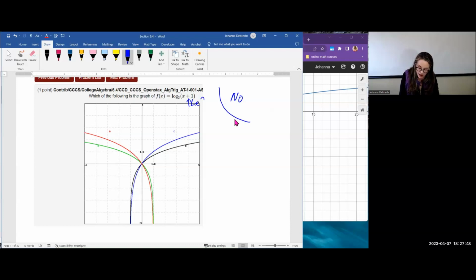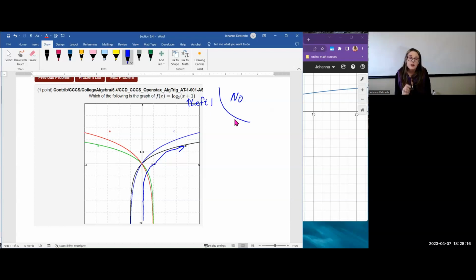So it's the graph of the whole thing, but it went left by 1. So it should have come up along the negative y-axis. It should have crossed here at 1, 0. And it should have gone through the point 2, 1 and then gone up from there. But if I take that graph and I shift it to the left by 1, then I would have this graph here, which is B.